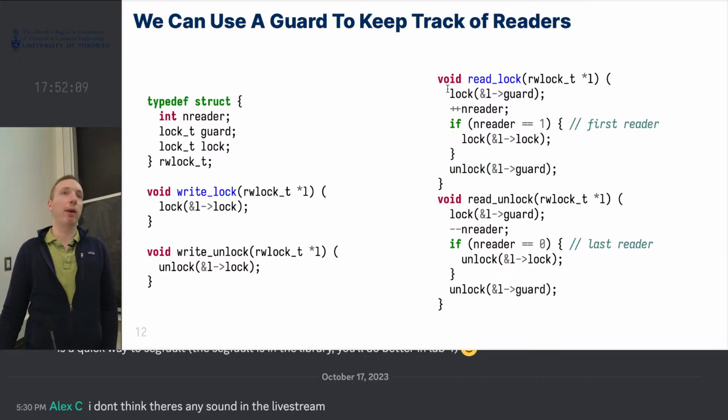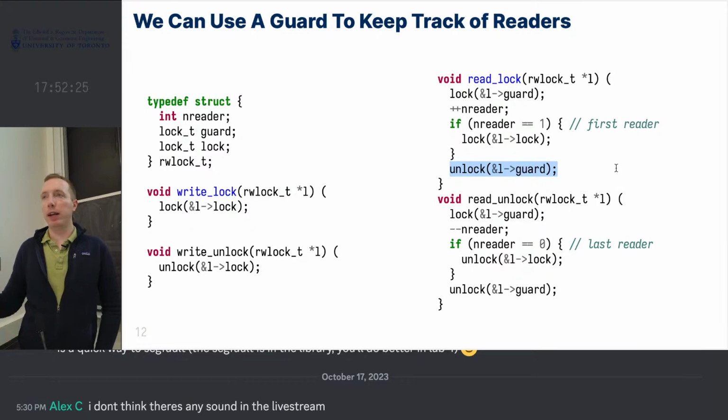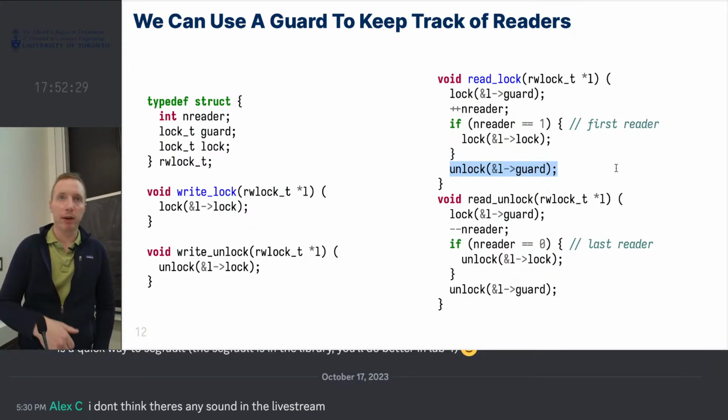Now, if another thread tries to acquire the lock for reading, it could acquire the guard, set the number of readers from 1 to 2, and then it wouldn't go in this if because they're all sharing that mutex, and then it just unlocks the guard. We could have any number of readers. It could increment from 2 to 4, 4 to 5, 5 to 6.